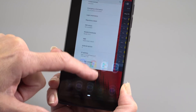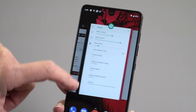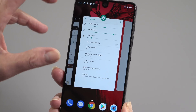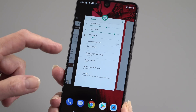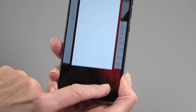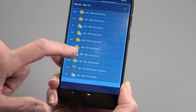So multitasking — check that out. You just swipe up and you've got a carousel of apps. That's pretty easy, and it's a little bit easier to invoke than on the iPhone X. Also, if you're walking around and maybe you want to do this one-handed, you can just use your thumb, grab over here, and swipe through everything that you've been doing as well, which is a nice touch.